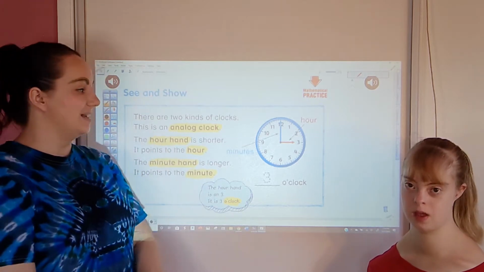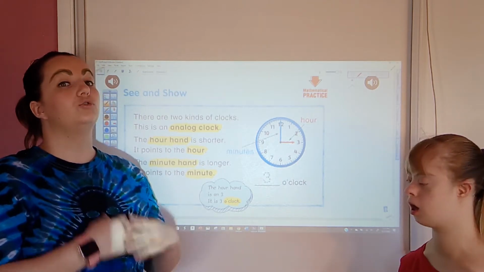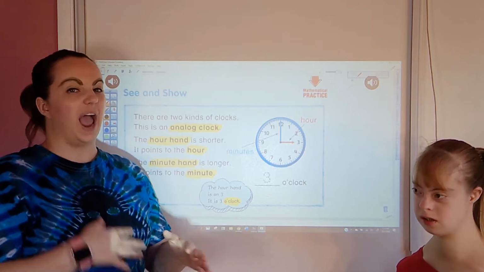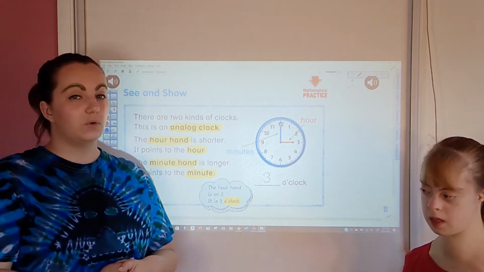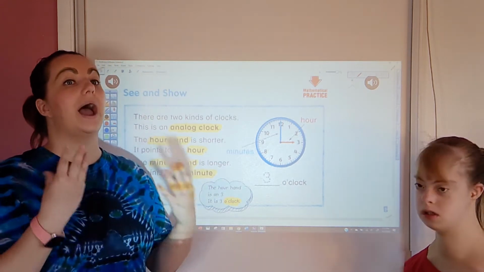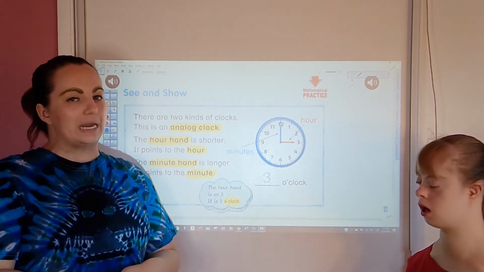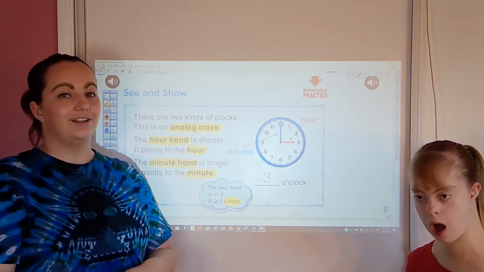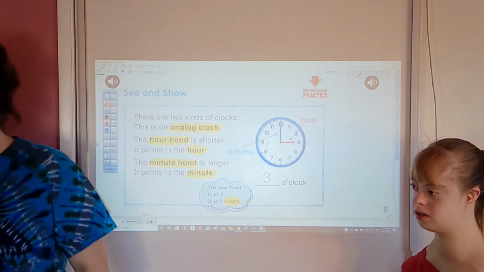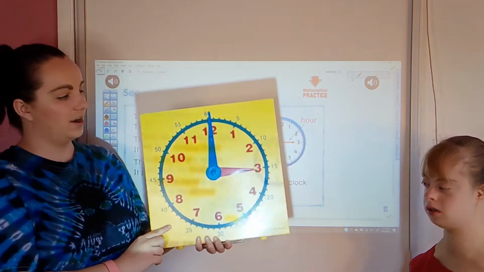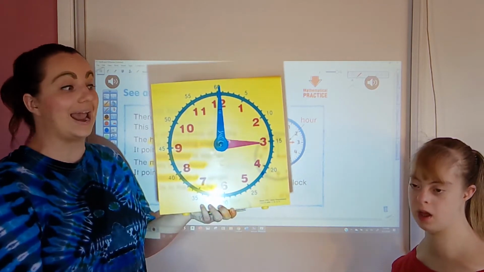Good. Now, today we are going to learn how to tell time to the hour. Okay? We have more that we'll have to learn about clocks and telling time, but today we just want to start on telling time to the hour. To be able to do that on an analog clock, we need to meet or get introduced to and learn about the two different hands on the clock. Let me grab our clock again. Right here on an analog clock, we have one, two clock hands.